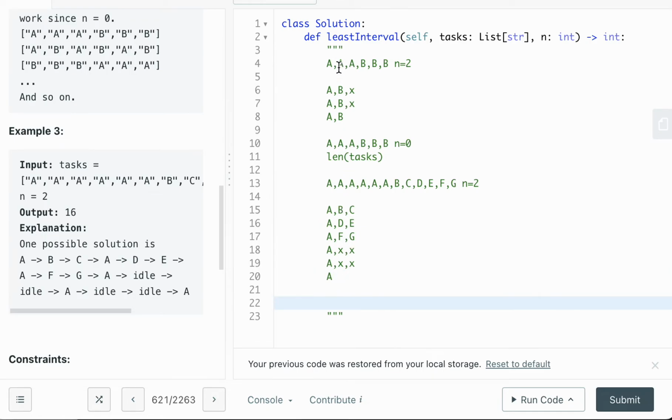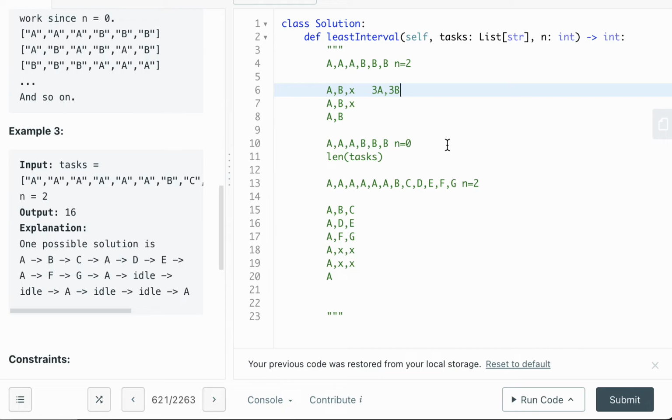And if you look at the A frequency, there's 3 A's here, 3 A, 3 B, right? And the number of rows that fill up, even with the idle time, is the max frequency minus 1.